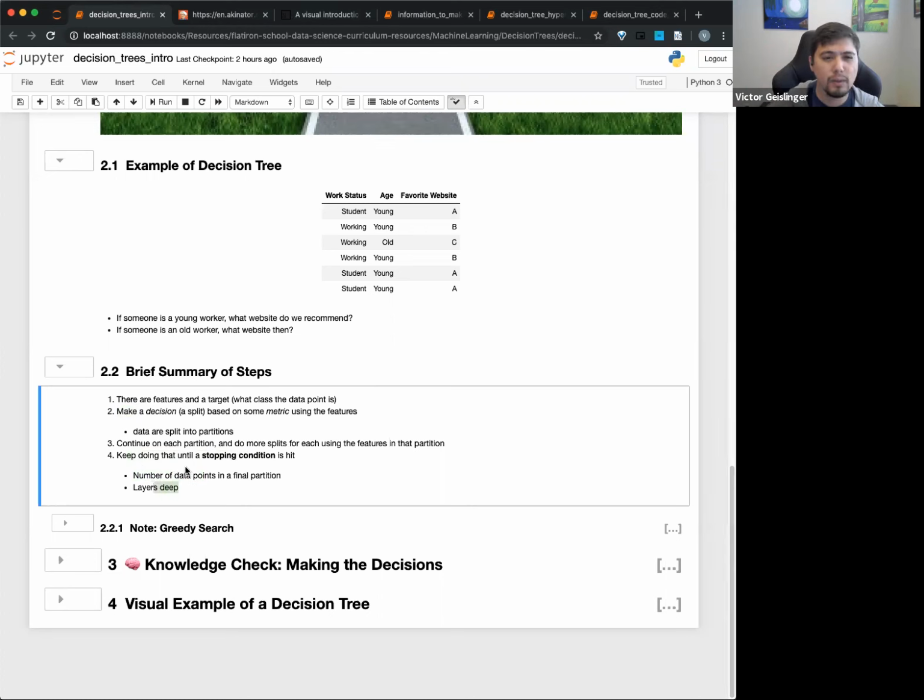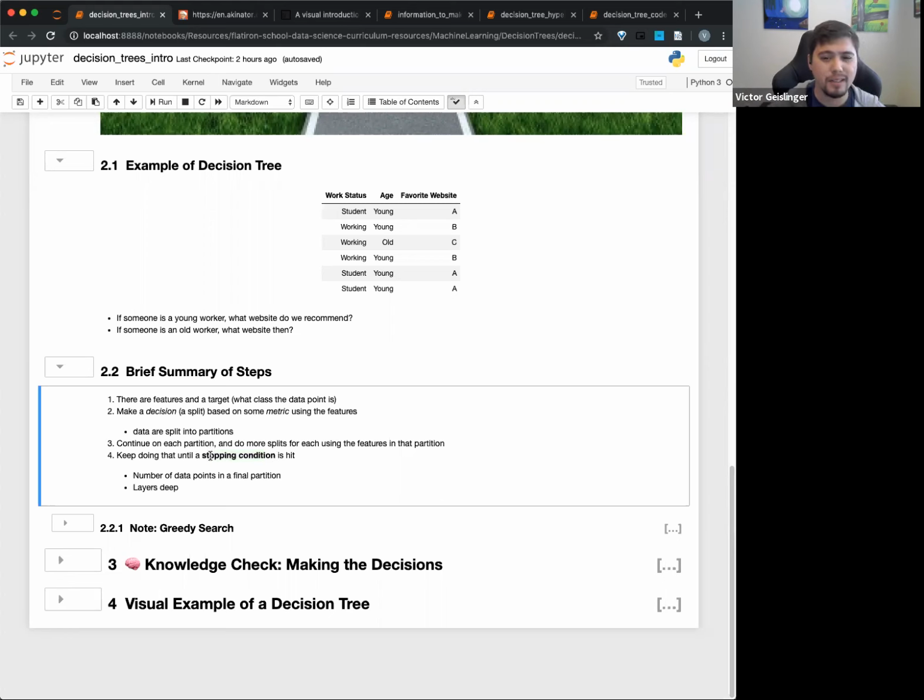Let me ask you guys, why would we want to have a stopping condition? Why wouldn't we want it to try out using all the features? To avoid overfitting. Yeah, basically. If we make it too specific, we might find patterns that don't really exist. In fact, say we had 10 features, we might have no data point that is that specific: for feature 1 they're A, feature 2 they're A, feature 3 they're A, feature 4 they're A, and going all the way through, you might not have any points. So it makes sense for us to stop there.